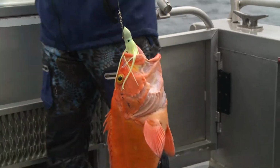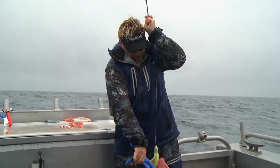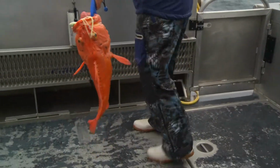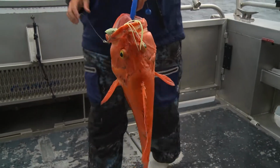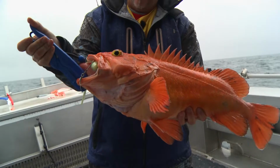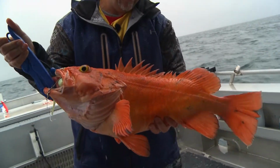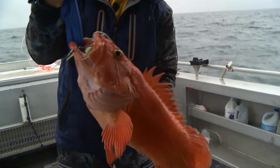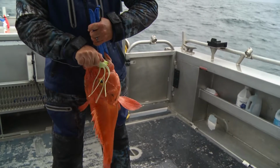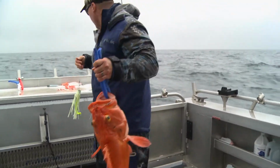So for now, you get to stay over there till it quits blowing, or till it quits raining. It's pretty nice out here. And every time we catch a fish, I have to come all the way over here to you and show them to you. It's really pretty comfortable out here in the foul weather gear. It's about 60 degrees, 65. Nice gentle seas, and they are streaming up over the rail, catching yellow eyes as fast as we can catch them.